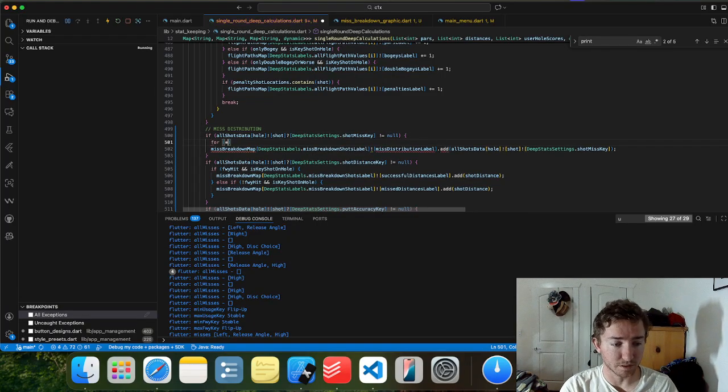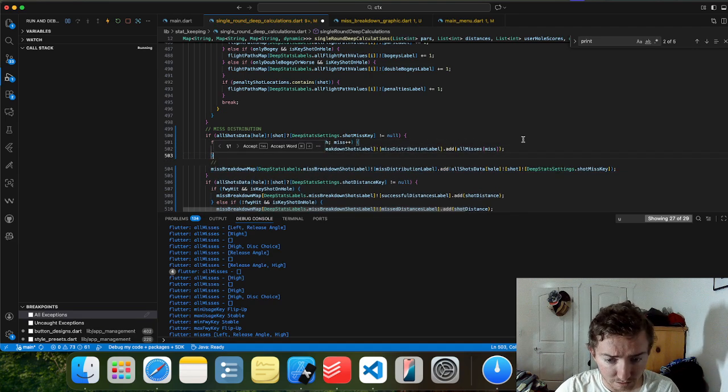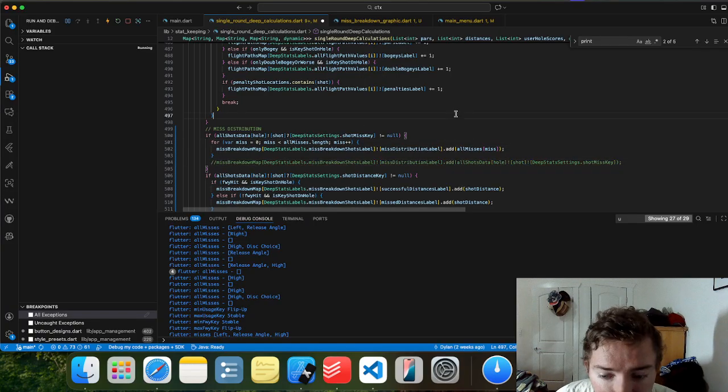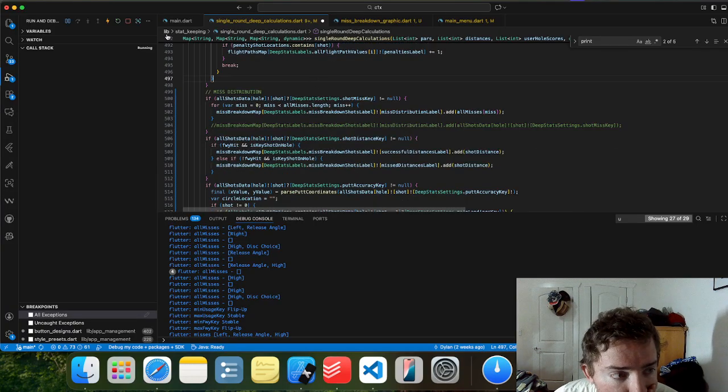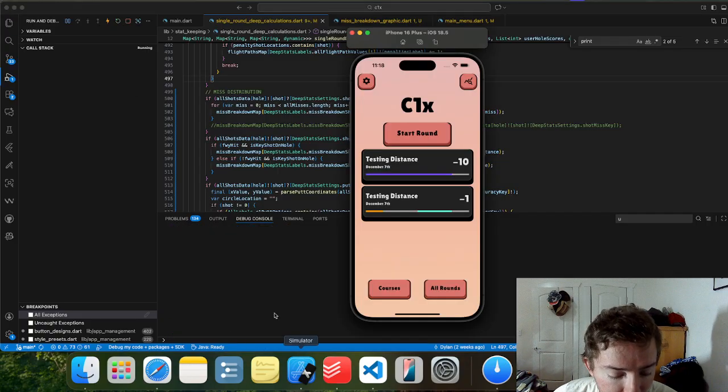It doesn't really matter, but for var miss equals 0, miss is less than all misses length, add all misses miss. That's all we need to do. And I bet that does it.